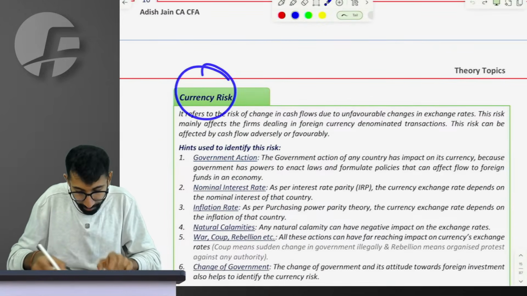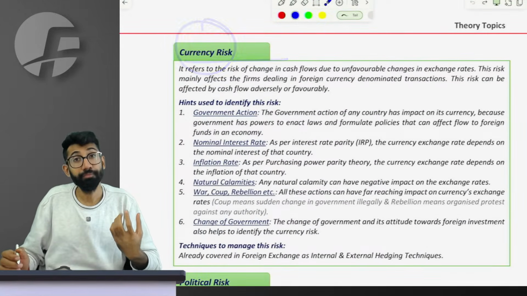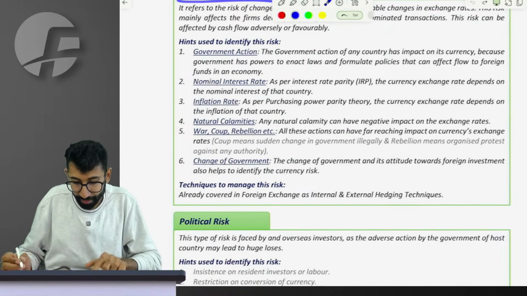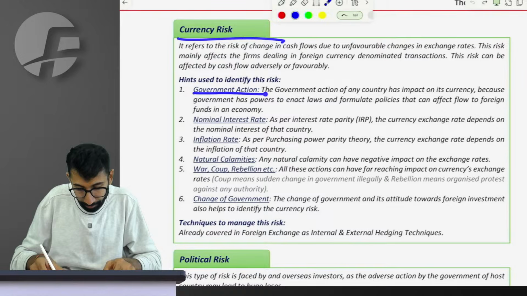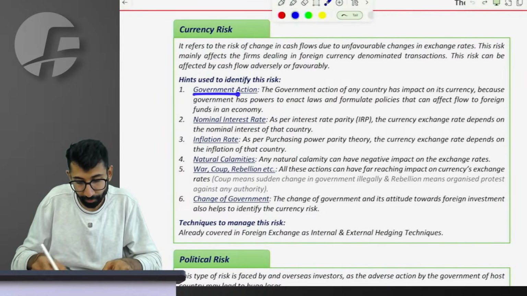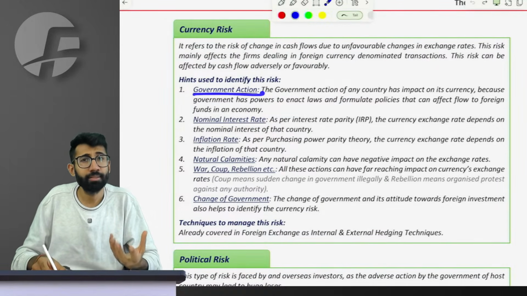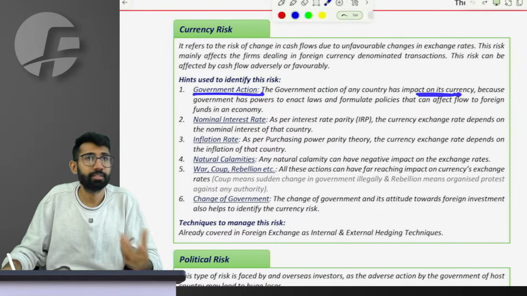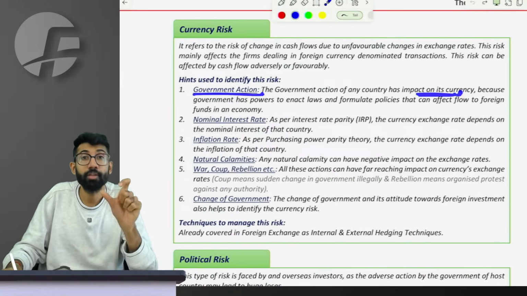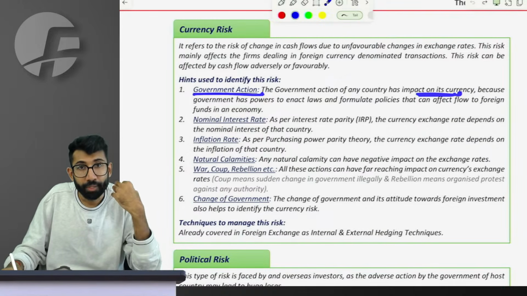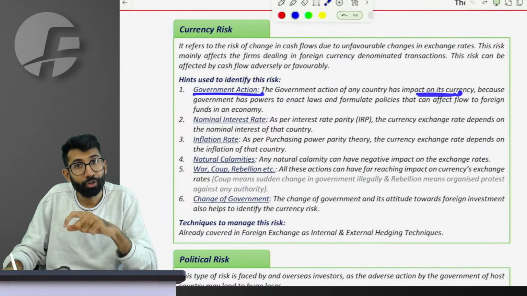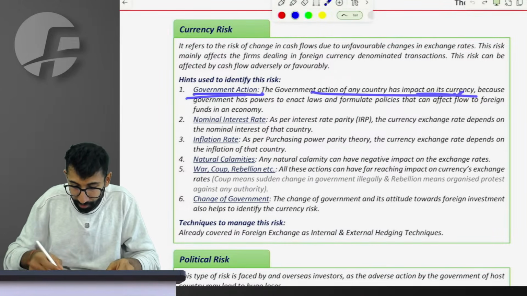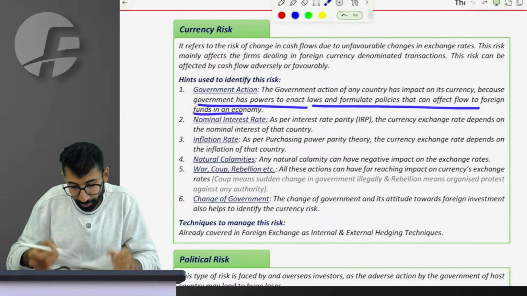Next is currency risk. The exchange rate can fluctuate unfavorably. How do you manage that risk? Sir, first of all, government. How can you identify the risk? Government action. Government sometimes takes some action which can affect the currency, right? Enter into deals, make some rules, make some laws which can fix the currency, or impose some restriction on the buying of that currency, selling of that currency. So government action can affect the foreign exchange rates, which can ultimately affect my business.